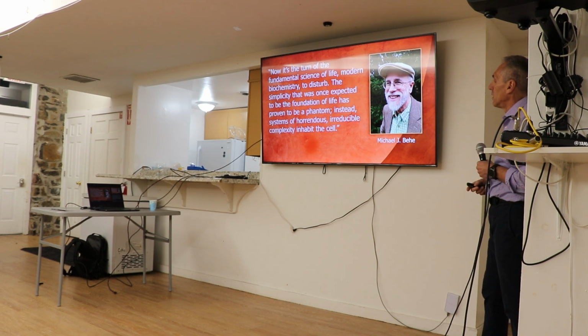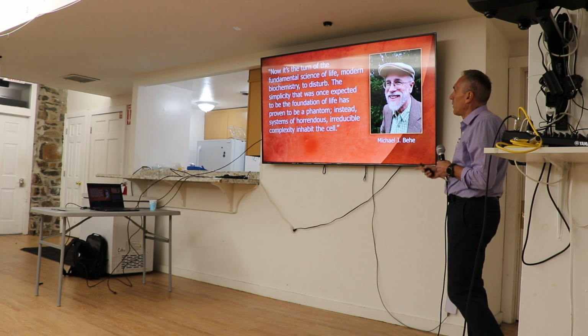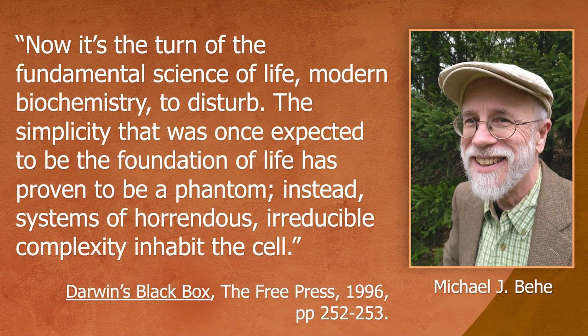Notice what Michael Behe, in his book Darwin's Black Box, says: now it's the turn of the fundamental science of life, modern biochemistry, to disturb. That is, when you learn about modern biochemistry, this is going to very much disturb the idea of evolution. The simplicity that was once expected to be the foundation of life has proven to be a phantom.